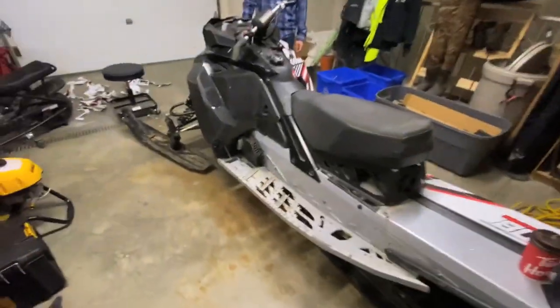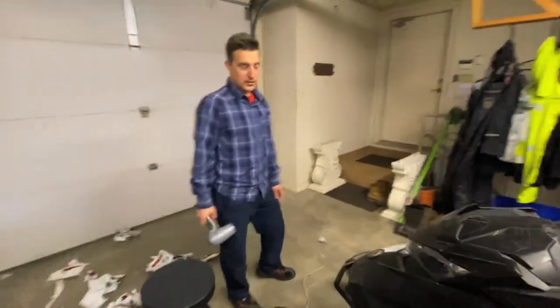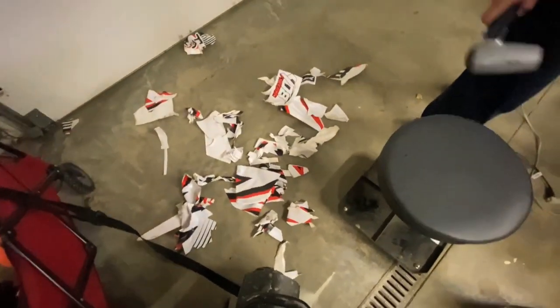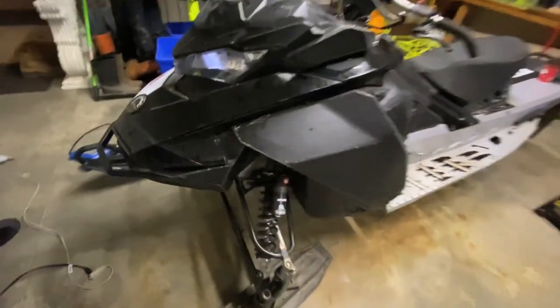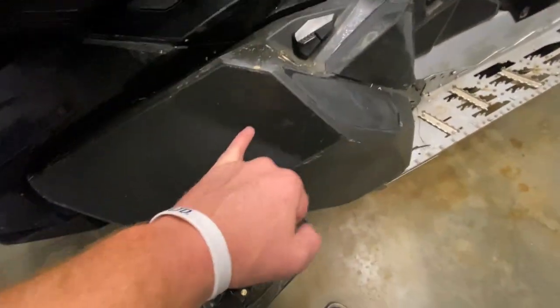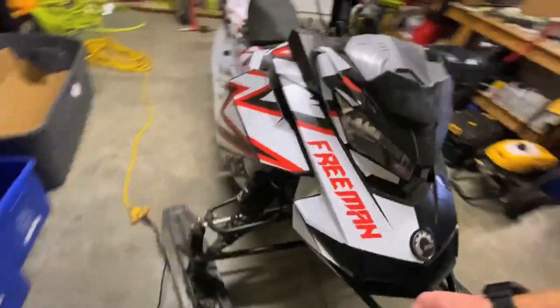All right, half done. A lot easier than taking graphics off the first time. Chris recommended the hair dryer and heat guns — so that's half of it, all garbage now. Kind of made it into a wrap for the old drift hero here. That's basically what it looks like underneath. There's nothing on it, so water and grass gets underneath. We'll take some carb cleaner and clean all that up.